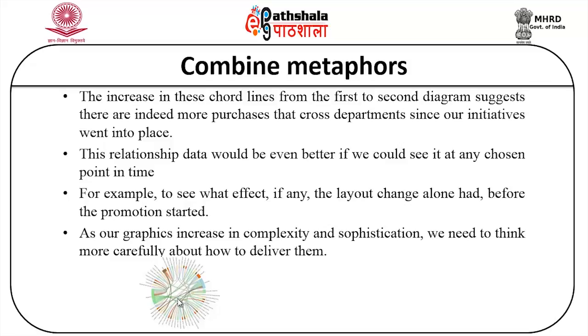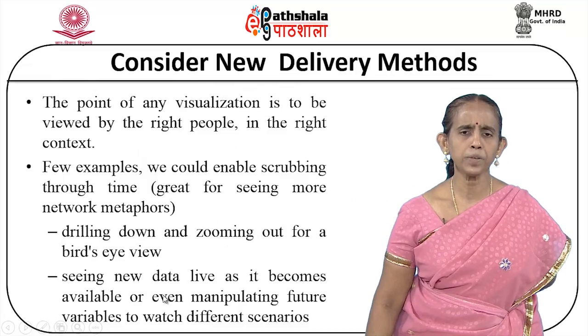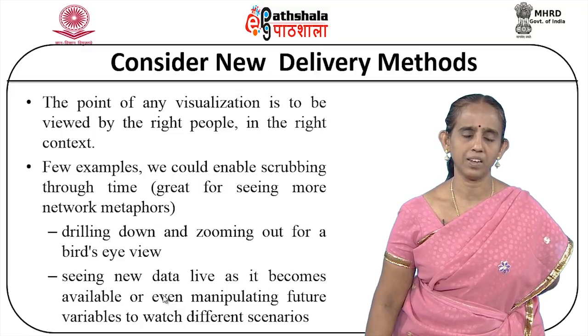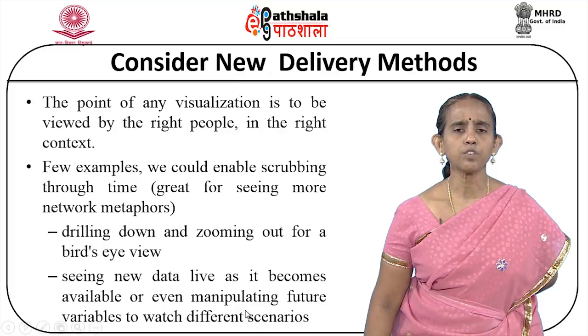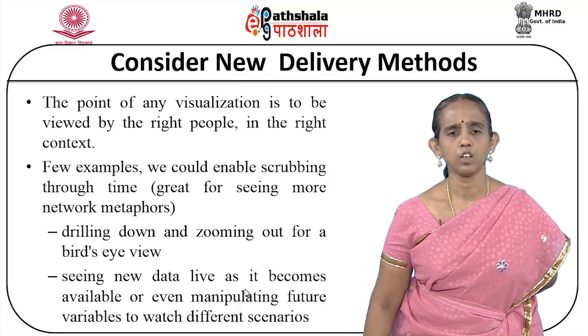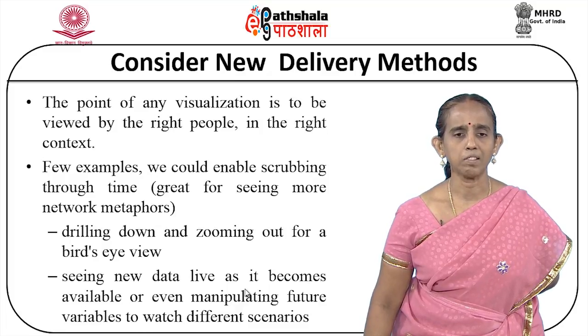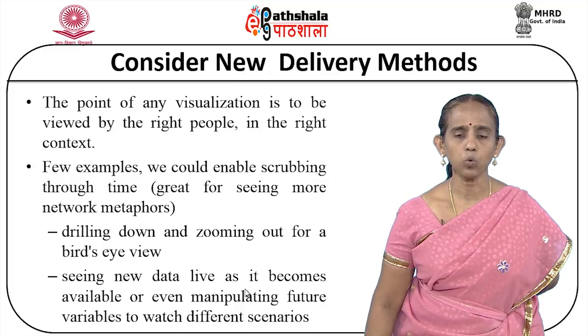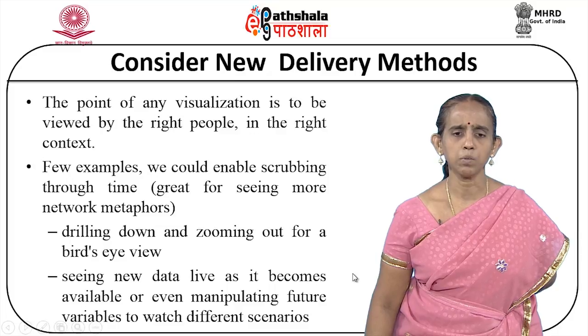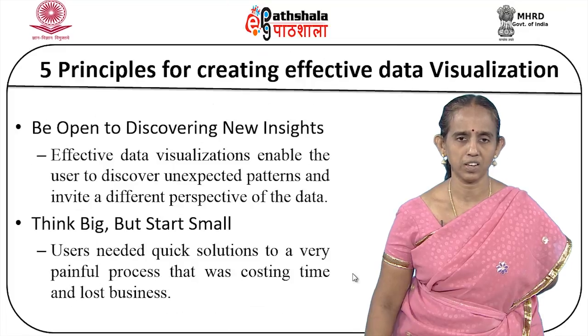As our graphics increase in complexity and sophistication, we need to think more carefully about how to deliver the data to the end user. So, we need to consider new delivery methods for delivering the visual that has been created. The point of any visualization is to be viewed by the right people in the right context. A few examples: we could enable scrubbing through time, or drilling down and zooming out for a bird's eye view, seeing new data live as it becomes available, or even manipulating future variables to watch different scenarios.